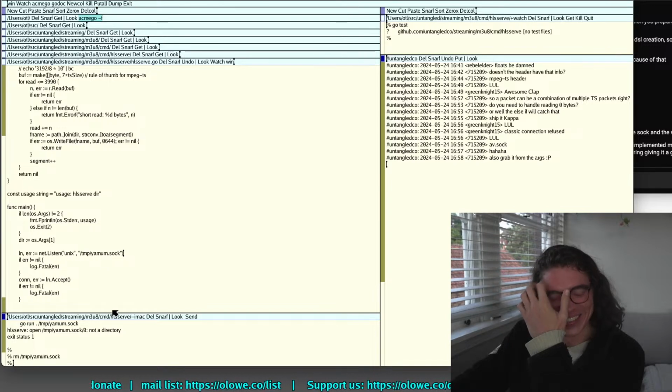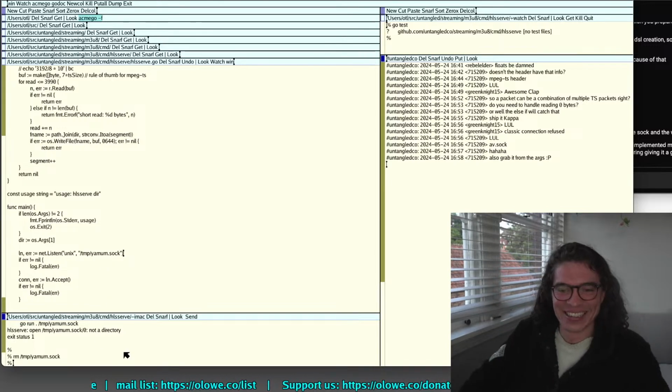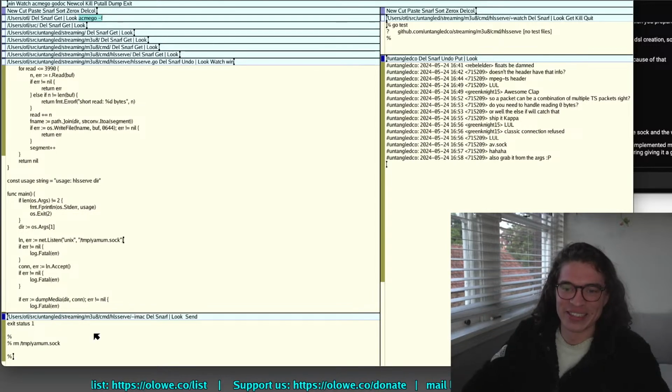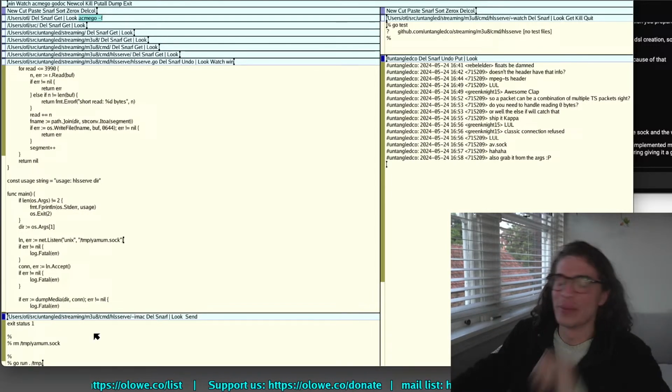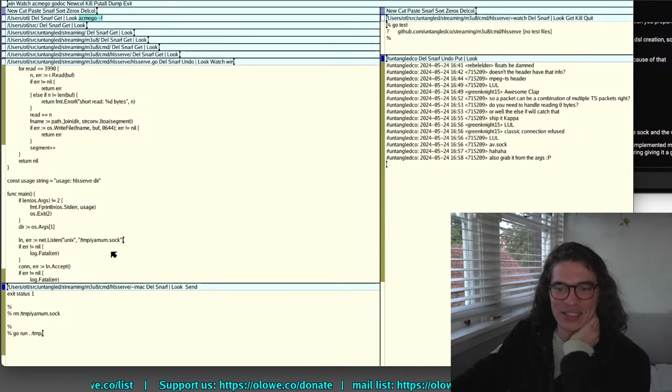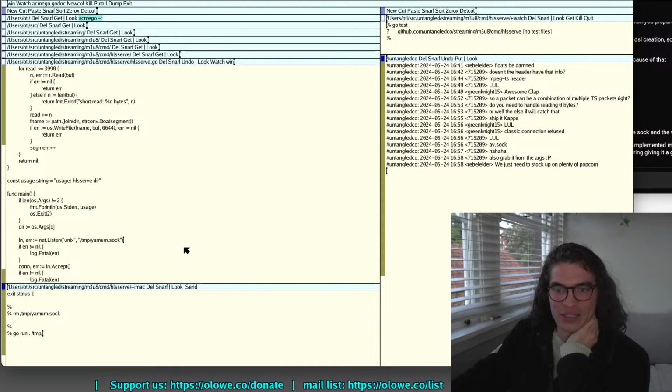Okay, let's go again. So what we're doing is our command has got to be go run. We're going to write it to the temp directory. So we're going to see a bunch of files numbered, and then we're going to go here. The directory already exists.